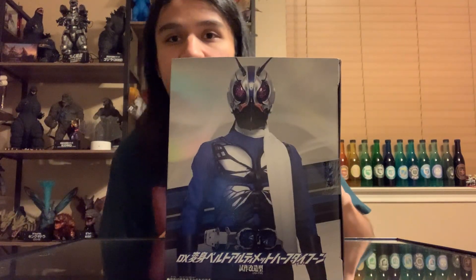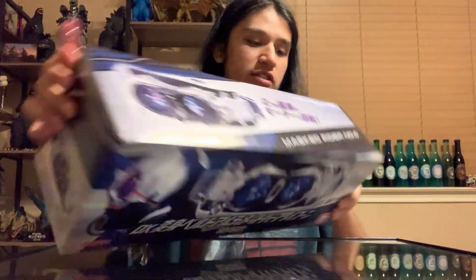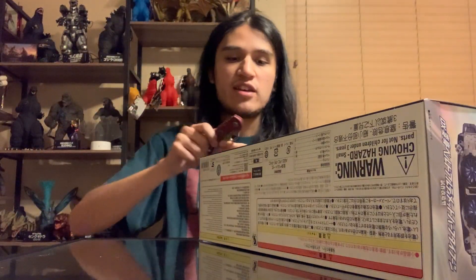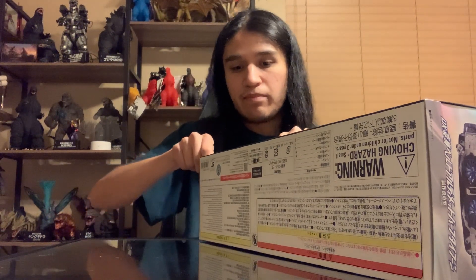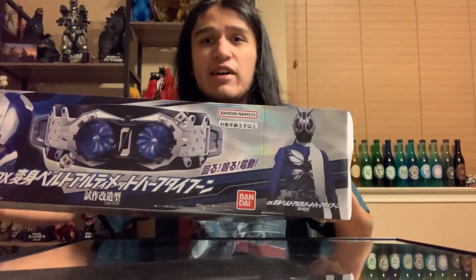Here it is — Shocker. You can see the butterfly aug there and a photo of Ichido. The Half Typhoon looks awesome; I really love it. Love the belt, love the design of Kamen Rider Zero — definitely a very awesome design. You could order from other specialty shops like Kabigenki or even Tokulectables. I think even Big Bad Toy Store had it, but that one was pretty marked up in my perspective.